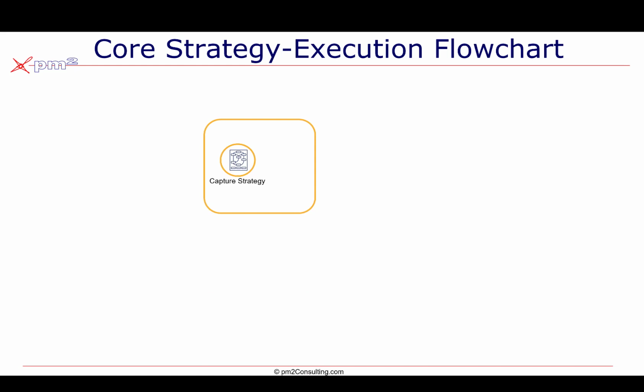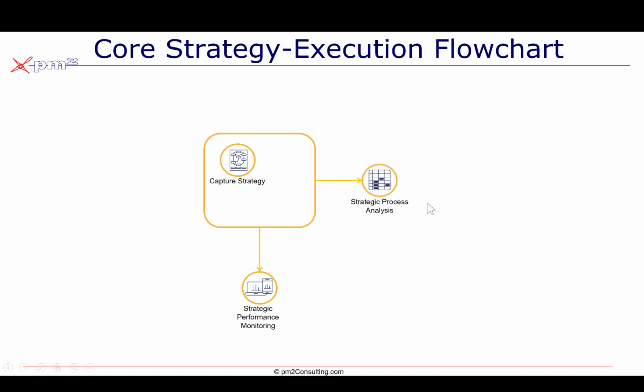And then based on that strategy, there are really three core directions that most organizations go. First, you can begin monitoring how you're performing against that strategic footprint, what many people call a balanced scorecard or OKRs, etc. A second common journey is a strategic process analysis. What this does is check for the linkage between your core processes and strategic success and make sure you understand where those performance nodes are.